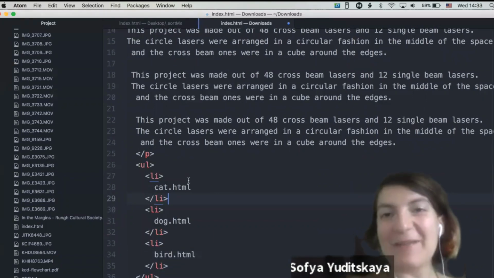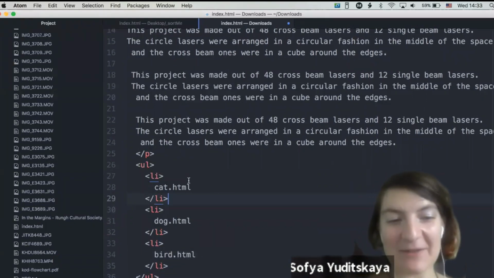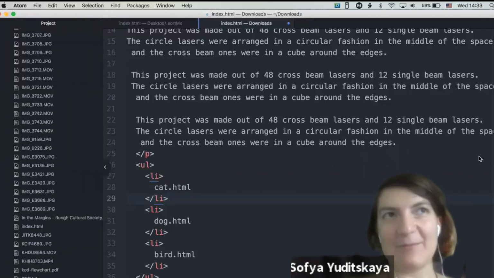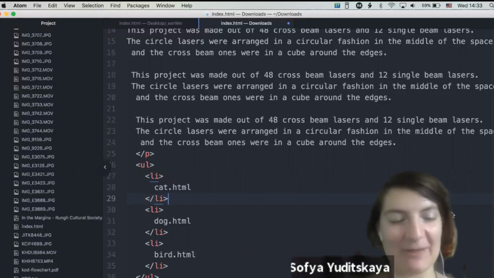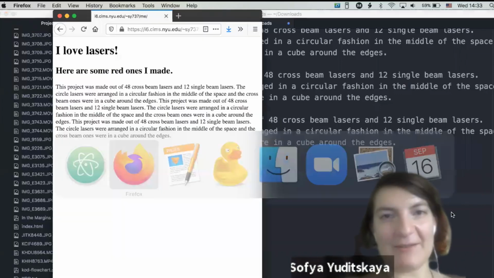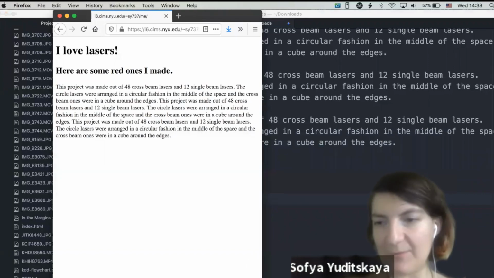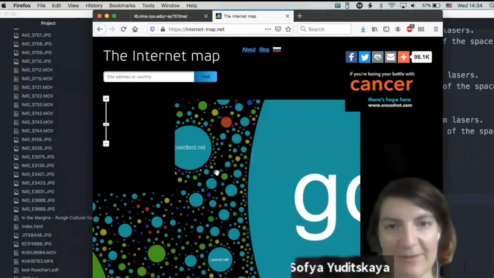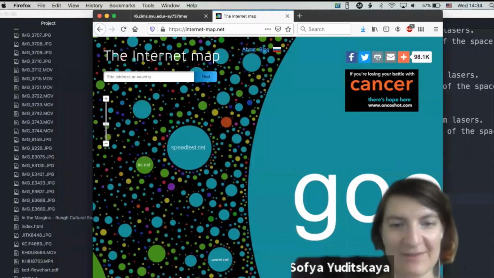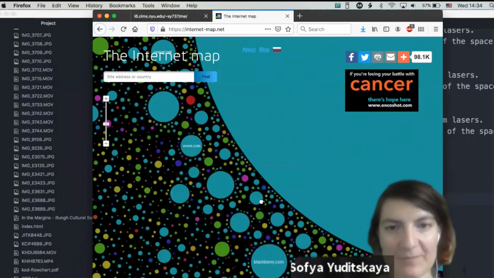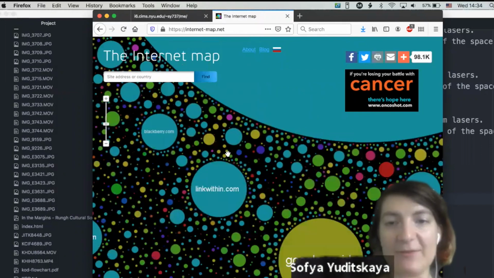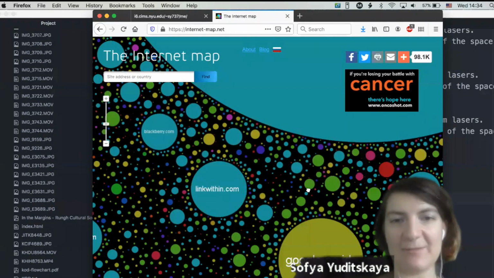Cool. The web is made up of hyperlinks. That is kind of like the most basic building block of the web. And if you remember that map of the internet project that I showed you, so you can see all of these connections between these little circles, the reason that they're together is because of the hyperlinks that connect these websites together.